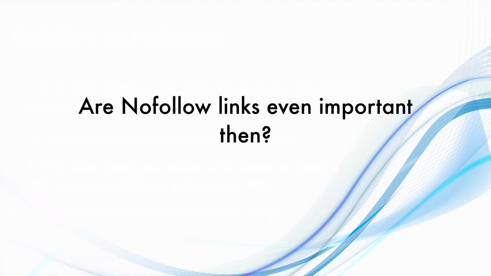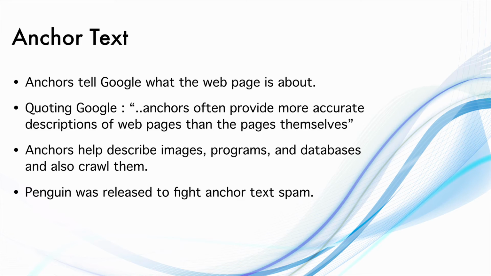Go out there and build both do follow and no follow links. In the future videos, I'll be telling you how to look for do follow links and how to look for high authority links. So now you must be wondering, what is the significance of anchor text? Anchor text is basically the text that is wrapping around the hyperlink.